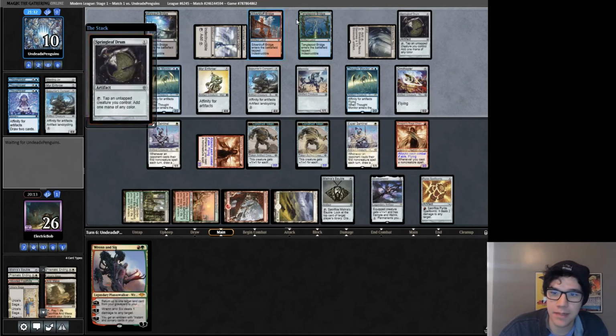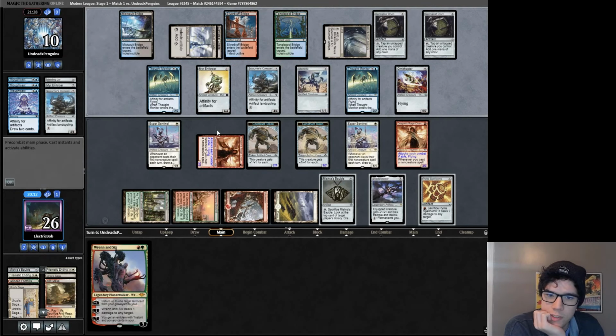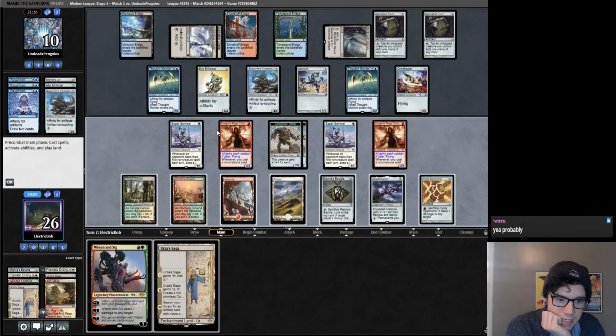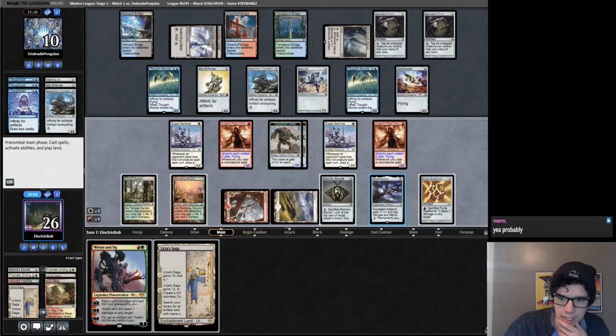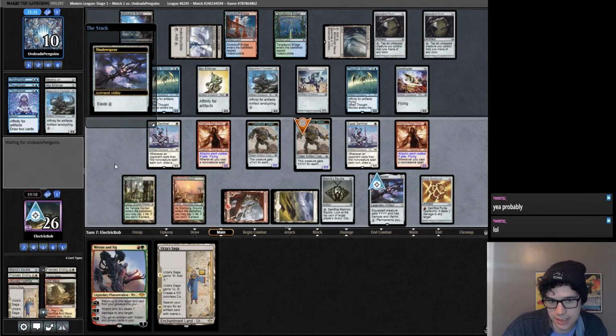Oh, they're tapping their Blink Moth. Interesting. Okay. If we full swing next turn, are they dead? Probably not, but they definitely have to make some weird blocks. Ooh, that's good. All right, so let's lead on equipping. Yeah, I'd assume they're at least gonna have to make some really weird blocks.